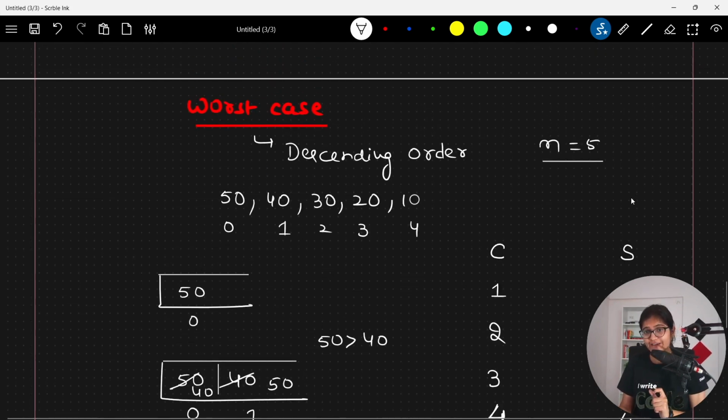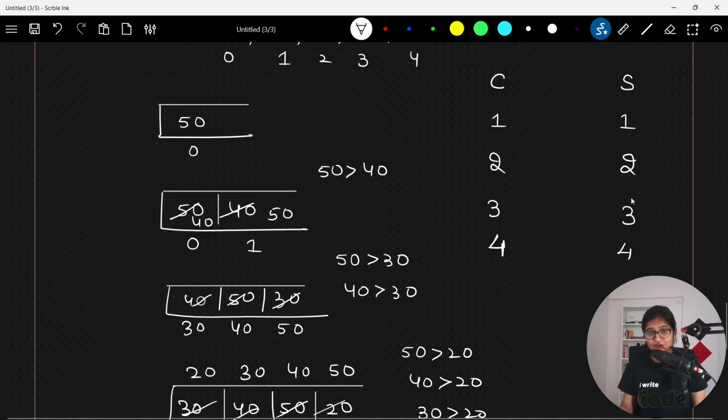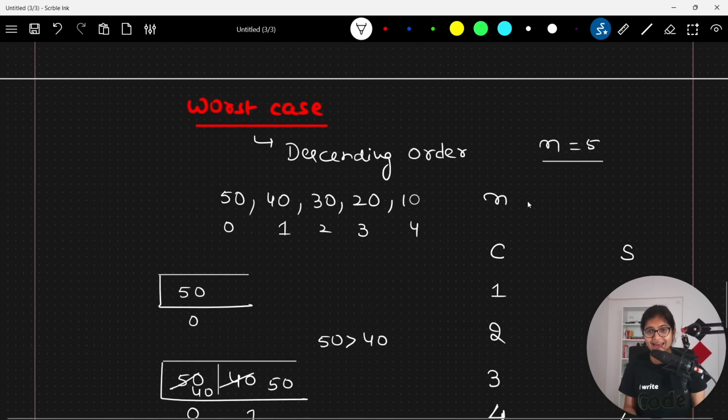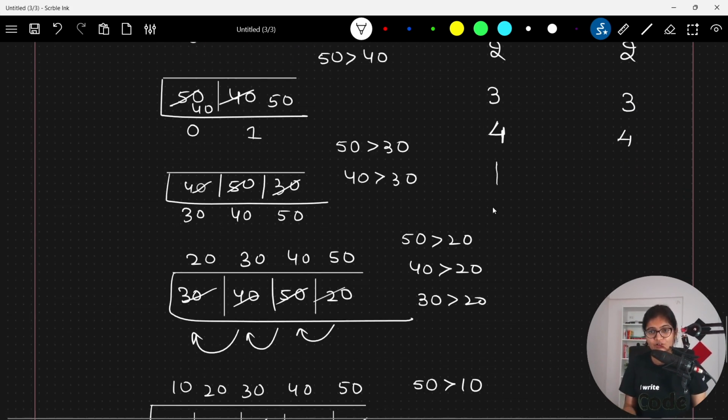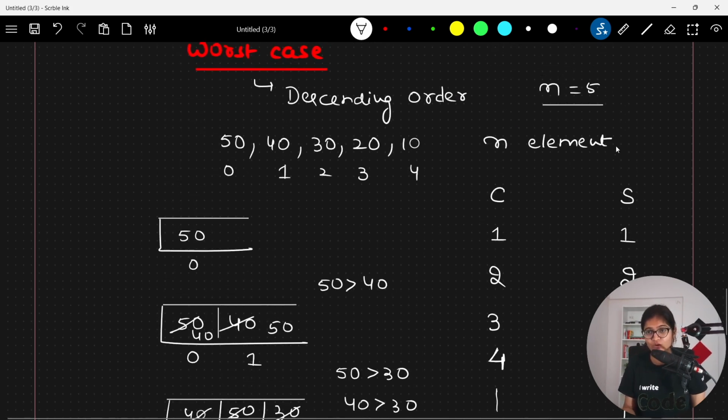What I want to say here is that if you are having n elements in your array, you will be having n minus 1 comparisons and n minus 1 swaps, right?